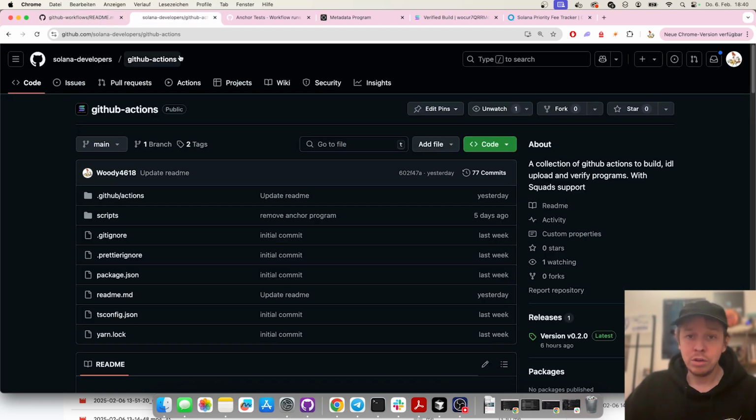And if you want to contribute, if you think you can improve these actions, please feel free. It would be really cool to get some new actions. The next thing we want to build, or what I would like to see, is Codama IDL support. Then also building Pinocchio programs, that would be really cool. Maybe Steel programs would also be cool. I hope they will all work out of the box, because they all use Solana Verify build, which is already building the program in a Docker container.